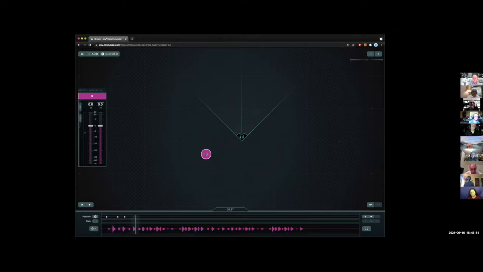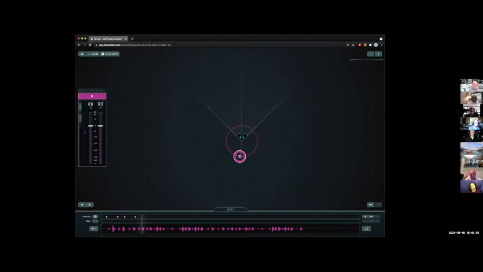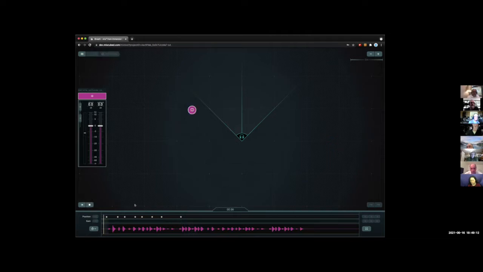And as I continue, you can see that it's dropping new keyframes every time I move something. So as I move in the timeline, I can get really close, and then I can start pulling away with that same sound. So I'll make a big jump there. But now when I hit play, it'll automatically place that stuff for me. And you can do that for any channel.